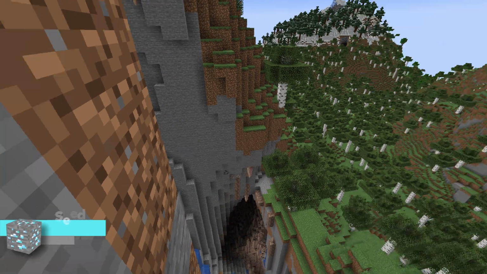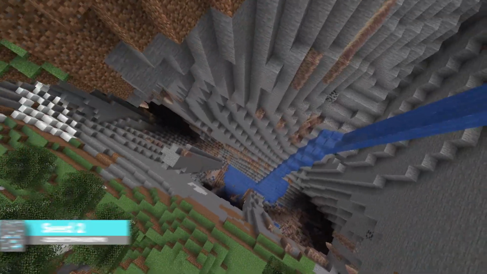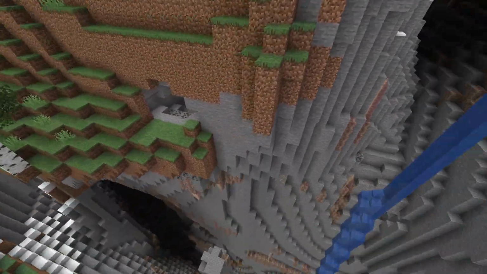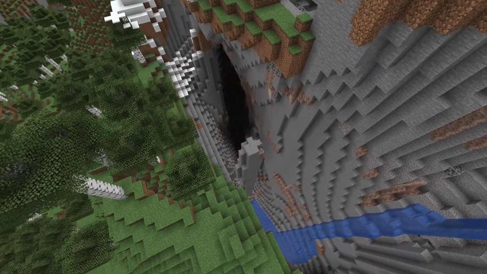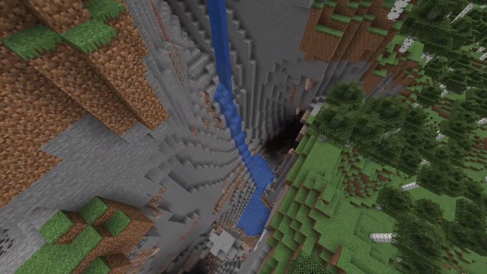Alrighty, seed number 2 is not for the weak. It's not for the weak to stomach, because seed number 2 has this really interesting spawn point. It's going to spawn you over this little ravine-looking thing that definitely wants to kill you. There's more areas to kill you than to survive.